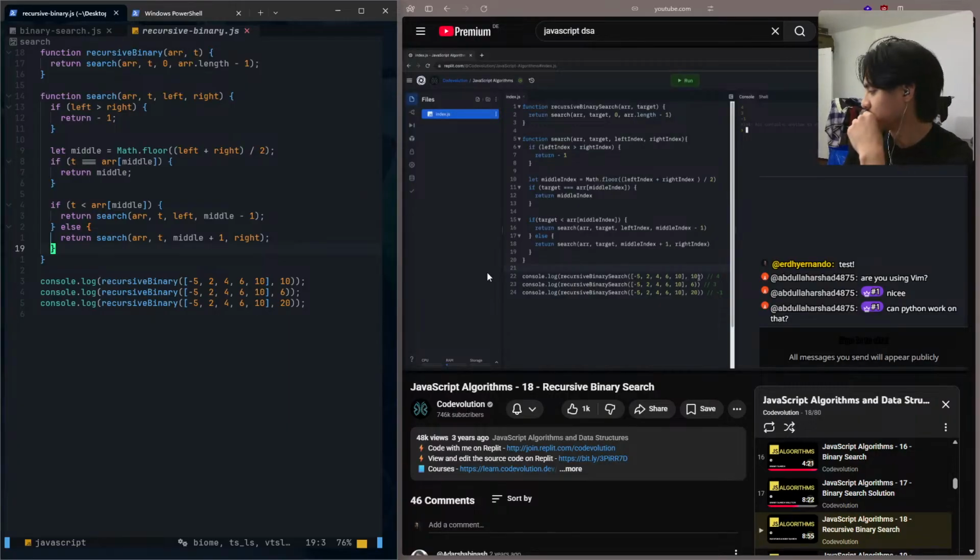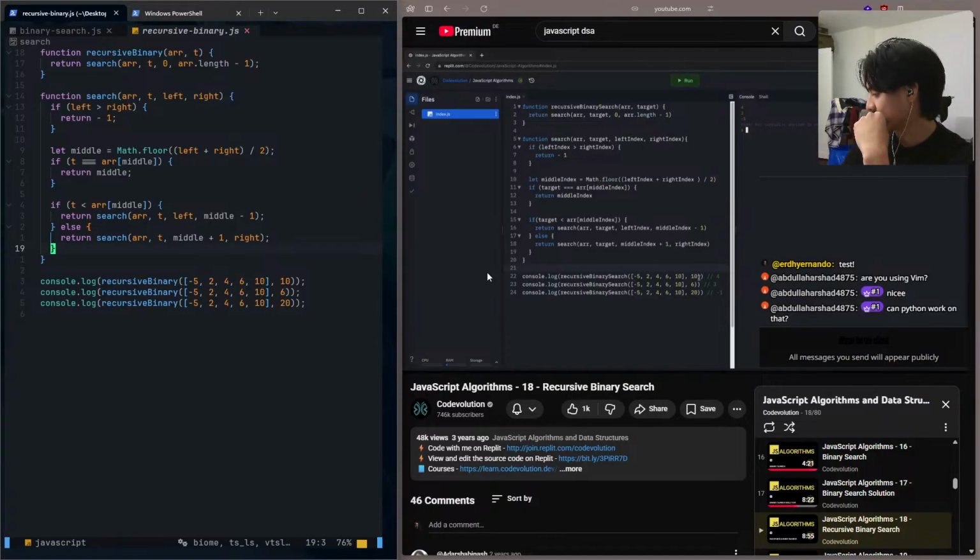Because we don't do any switching. And now we go back into the search again at the top. Middle plus 1 is now the left, which is 3, and right is 4.